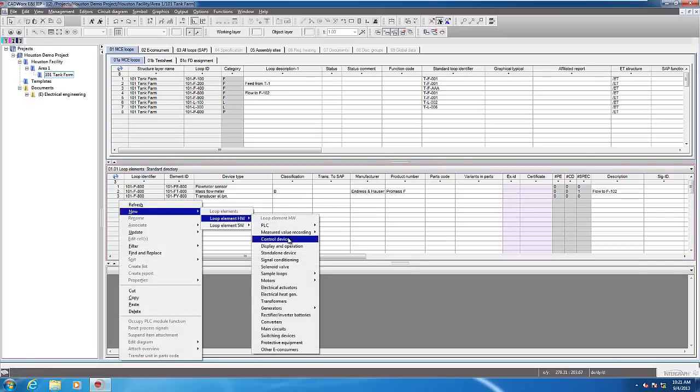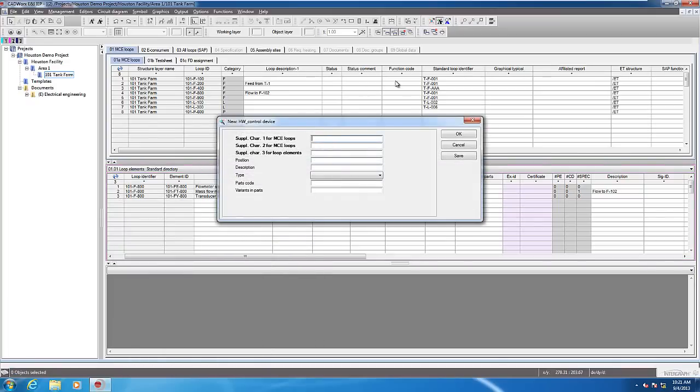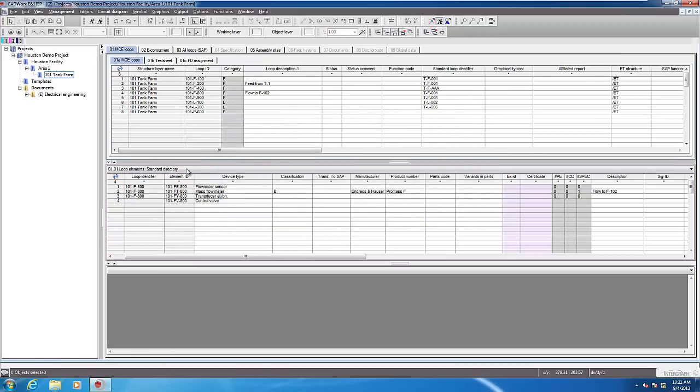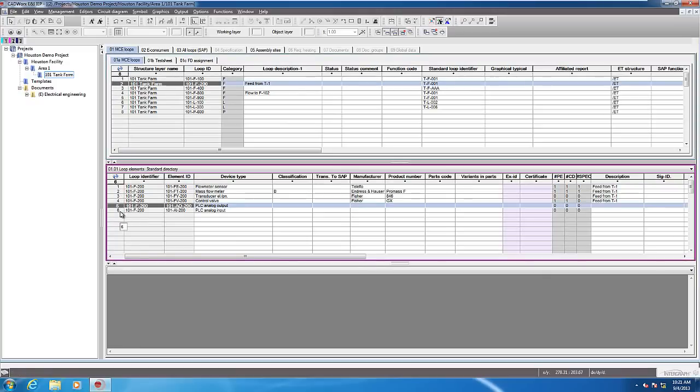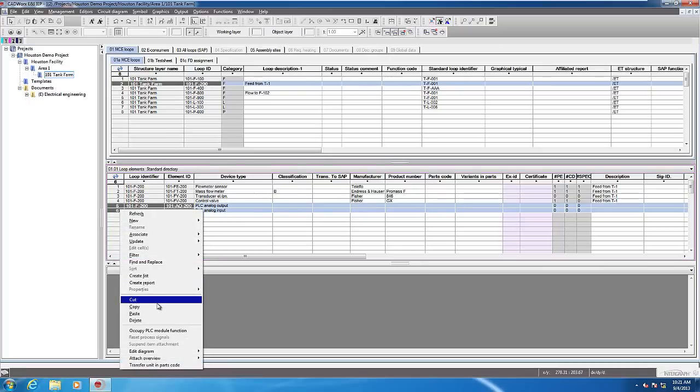Let's go ahead and once again we're going to create a control device. We'll create a new control valve, provide the name FV, as well as set again the device type, control valve. And I'm going to go once again to an existing loop, and I'm going to grab two instruments, my analog input, my analog output.